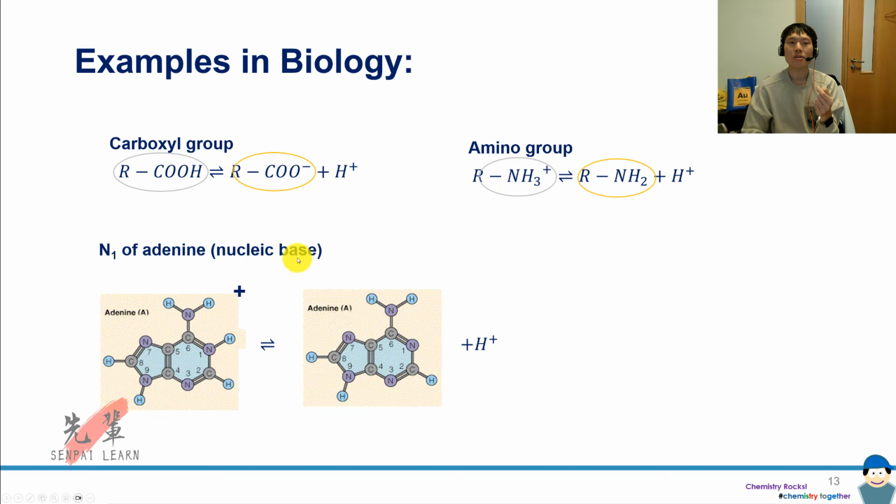So let me use inside the DNA, adenine, a nucleic base. This is the structure. You see here the protonated form of adenine right here. You have an H plus attached to it, right? This has a plus charge, but in aqueous solution it can dissociate, and the H plus comes off. And then you see here, it no longer has the plus charge, but overall both sides are balanced, right? The atoms are balanced. Remember balancing of equations?